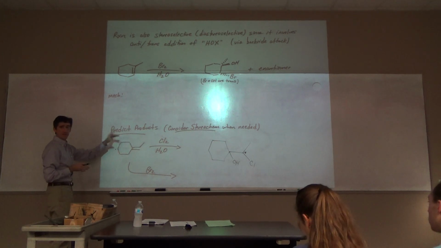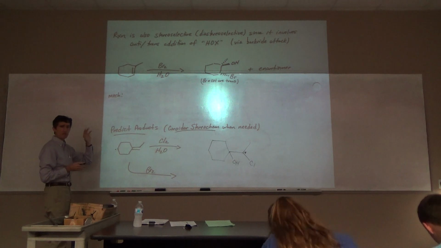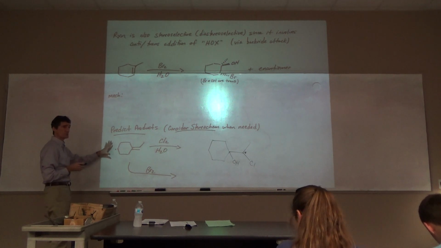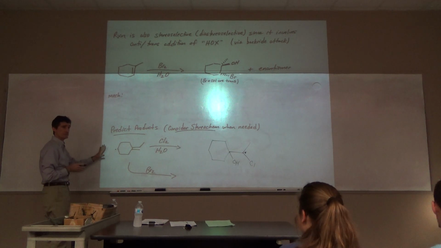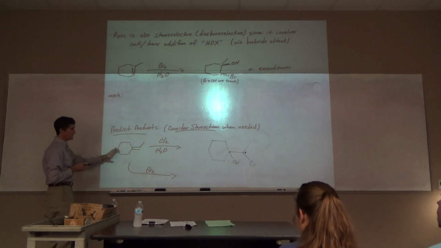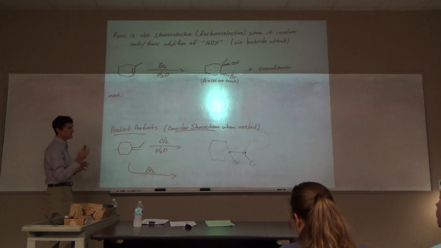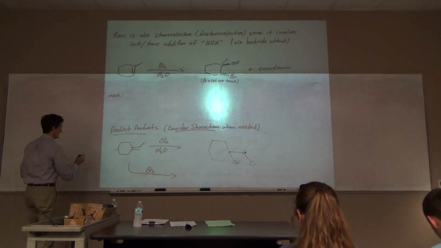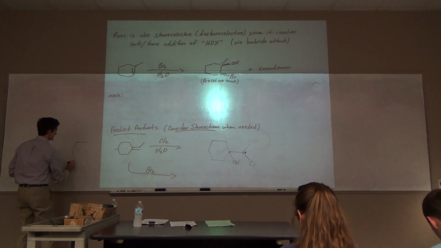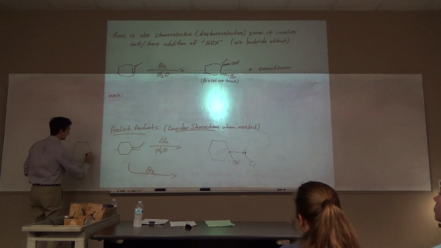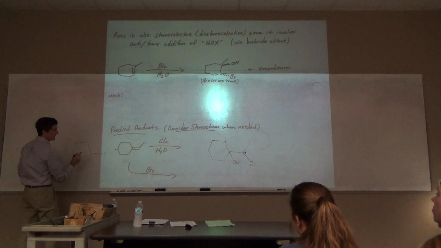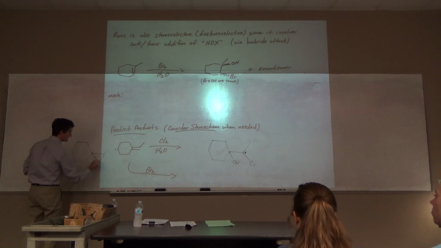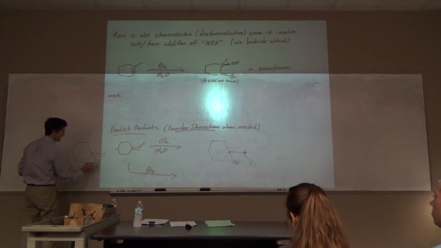That came from mechanism, but I can do mechanism in my head. I would suggest you do it on your paper, so you get good at it, then you can do it in your head. What's the only intermediate here? Well, there's actually more than one intermediate. What's the primary intermediate? One that we have a name for. Right, the chloronium ion. I'm going to do it without any stereochemistry.